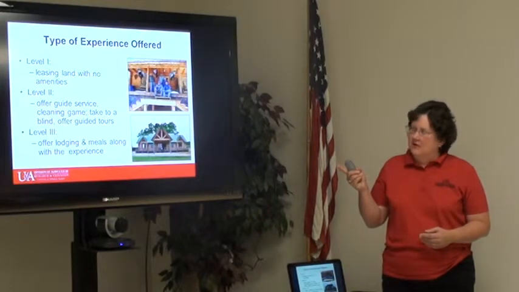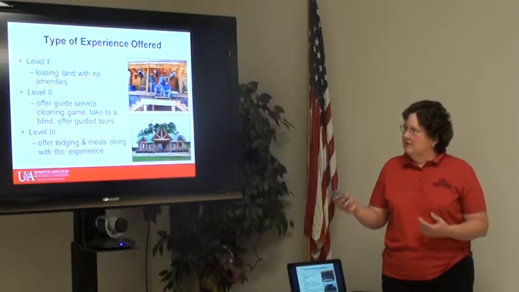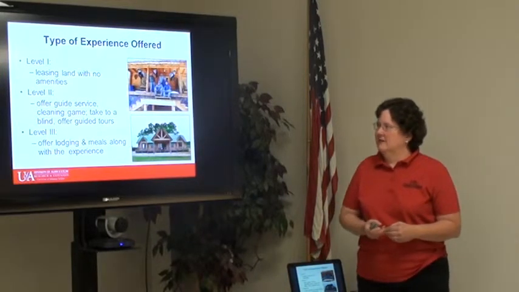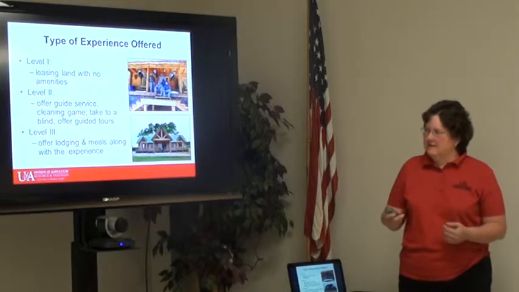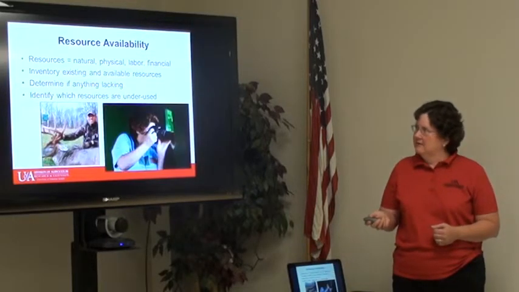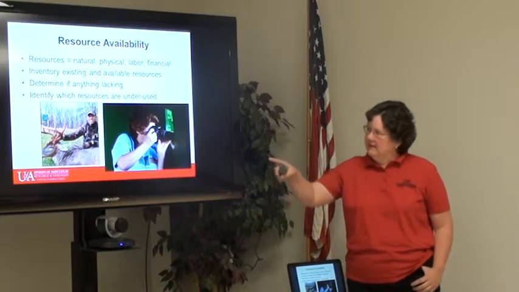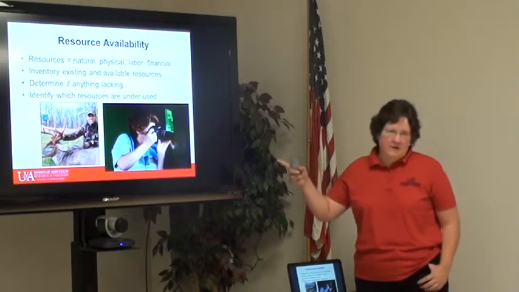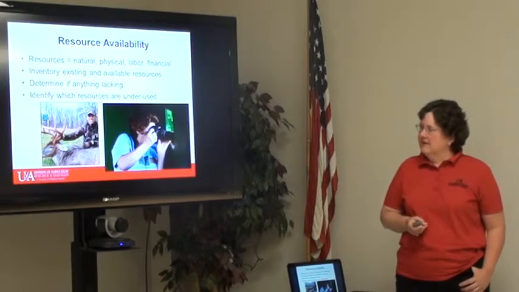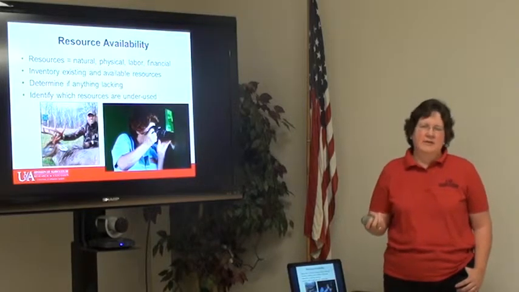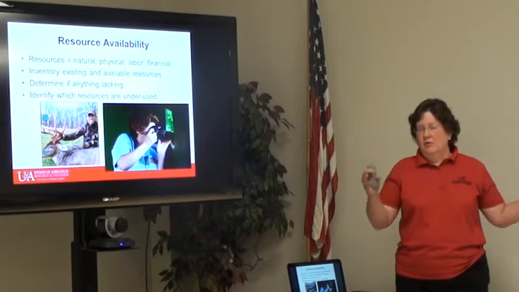The type of experience that you're offering is a part of your plan. Are you going to be leasing the land with no amenities? Very easy to do. But again, the payback that you get is not as much as if you're offering guide service or if you're offering these meals and lodging. The resources you have available: if you already have that blind that's out there and somebody's hunting deer from it, in the off season there might be some people who want to be taking pictures out of that same blind. So if you have that in your inventory, think about how you can double use it. If there's anything lacking, if you have labor, some people that get into wildlife enterprises make sure their whole family is involved.